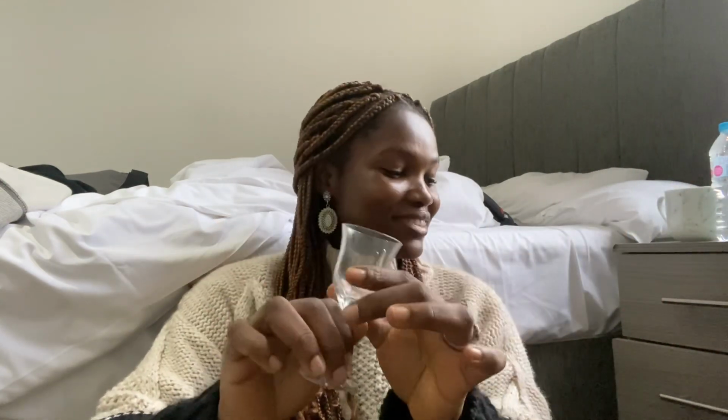Okay, let me show you guys the second one. They all come in different shapes and different sizes. Oh my god, guys, this is another one. This is so pretty. Having all this is so pretty. I'm already imagining having all this in cupboards, just keeping them there. They look so, so good.